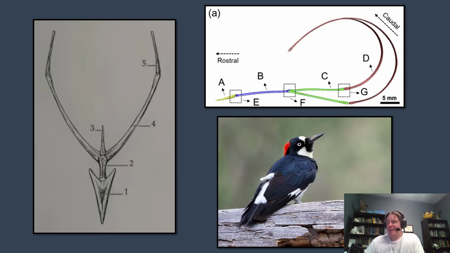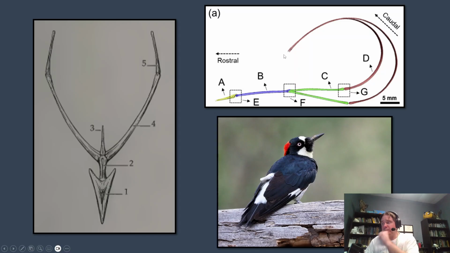And then I have here an acorn woodpecker, and there's a reason for that, because woodpeckers are famous for their tongues. And that might seem silly, but really, if you Google woodpecker tongue, you're going to see so many cool diagrams that show woodpecker tongues and how long they are and how they work, and it's really quite neat. But this is showing all of those bones right here. You've got your paraglossal, your basohyal, both your ceratobranchial and epibranchials. You see no urohyal bone. They don't have a urohyal bone in woodpeckers.